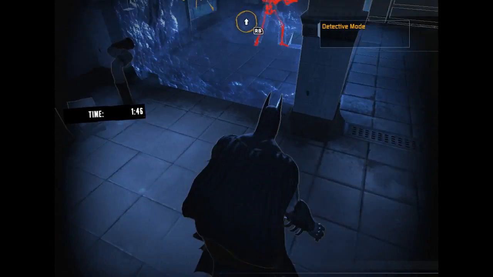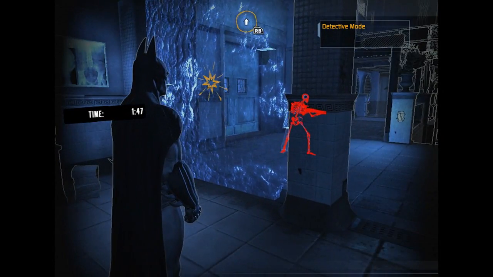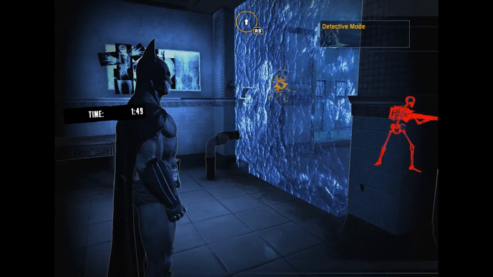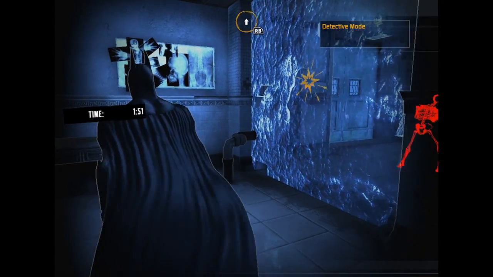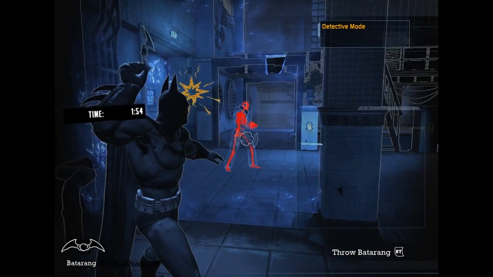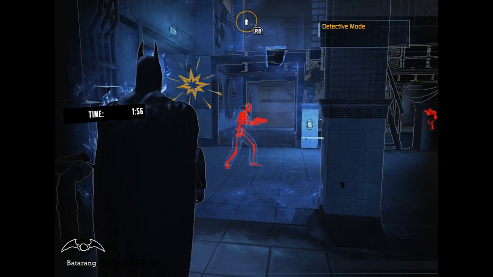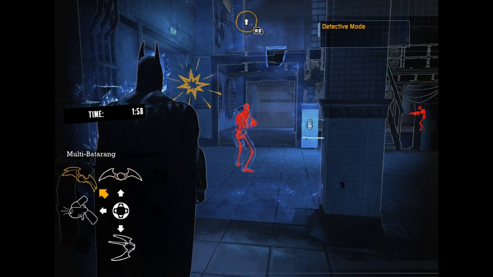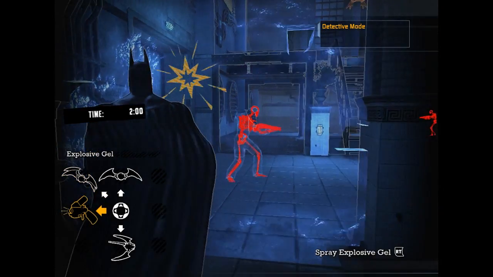There we go. But you can also see, actually we saw that there a second ago, we could actually assess their state. And we can see that the characters are getting a bit nervous. And that's going to have an impact upon what animations are playing. Press left on the D-pad. There you go.